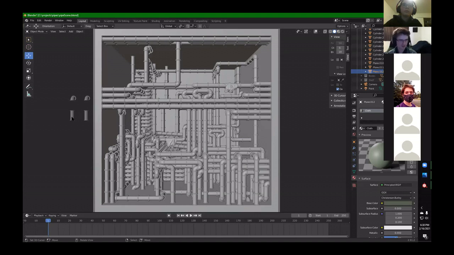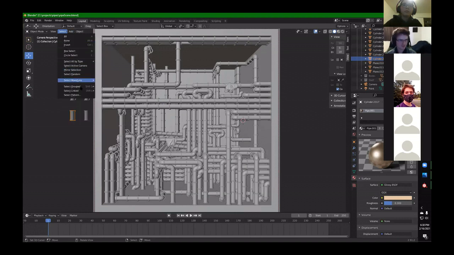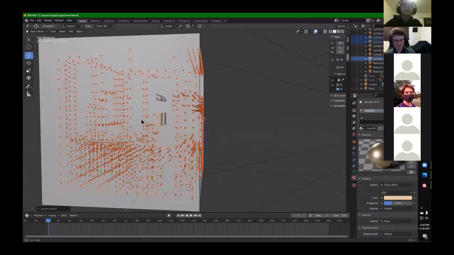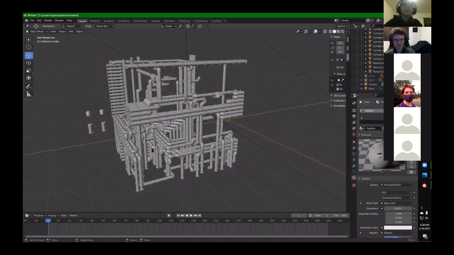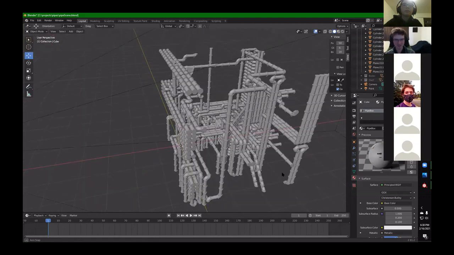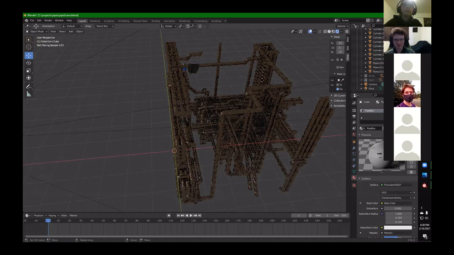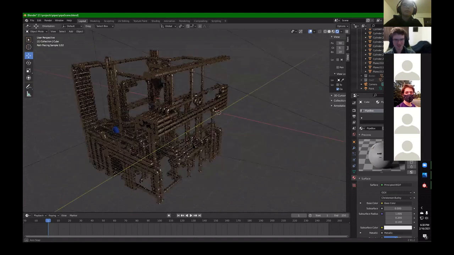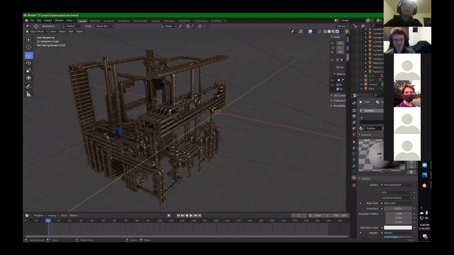And here, let me try to show you. If you go to object or select linked, these are all the things that share the same object data, which is everything, which is saving a lot of memory. Usually this wouldn't even load, but look how fast we can move around. There's not even any craziness going on there. If you go into render mode, you can see it looks pretty good and it renders pretty fast. So the linked copies thing is really powerful. And yeah, I talked about that for about 8 minutes. That seems pretty good. Cool.